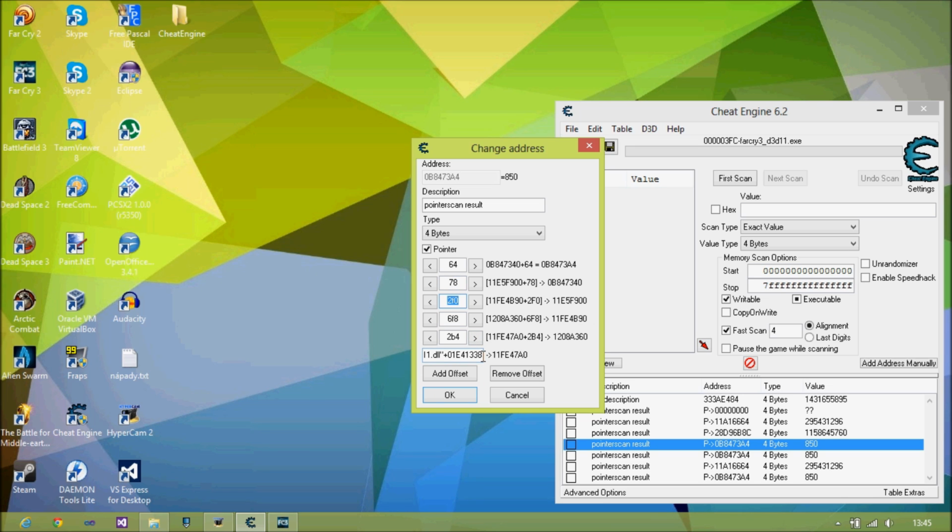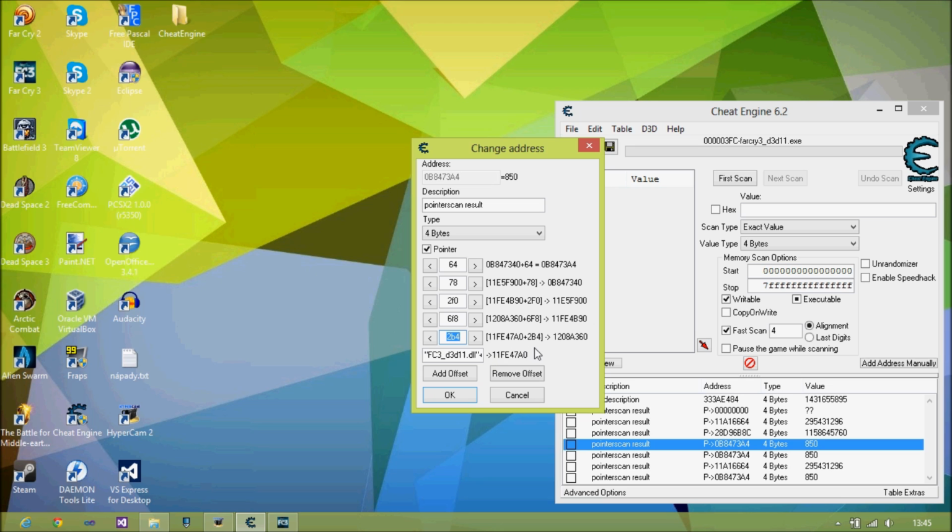So to get the final pointer, which points to the final value, we combine the first offset with the base address, and we will read the value at the location, and we will get this. And this value can be either the final value, which it is not, or another pointer. And it is another pointer because there is another offset.